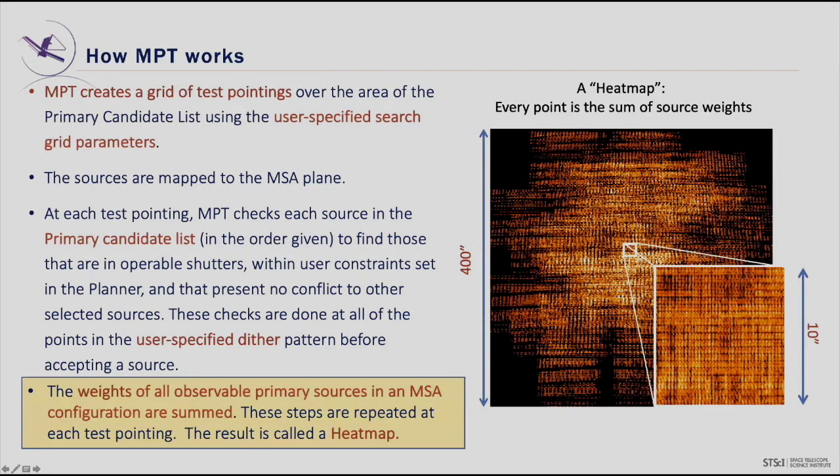This is just showing a zoom in of a small area of the heat map. On a very small scale, you can see that there is still structure, even at the shutter scale. So when you're doing your NPT testing, it's certainly fine to do a coarse grid sampling on your search grid to begin with, but when you're finalizing your plans, it actually may pay to do a fine sampling of the heat map to see if there are improvements in the number of sources that you can obtain.